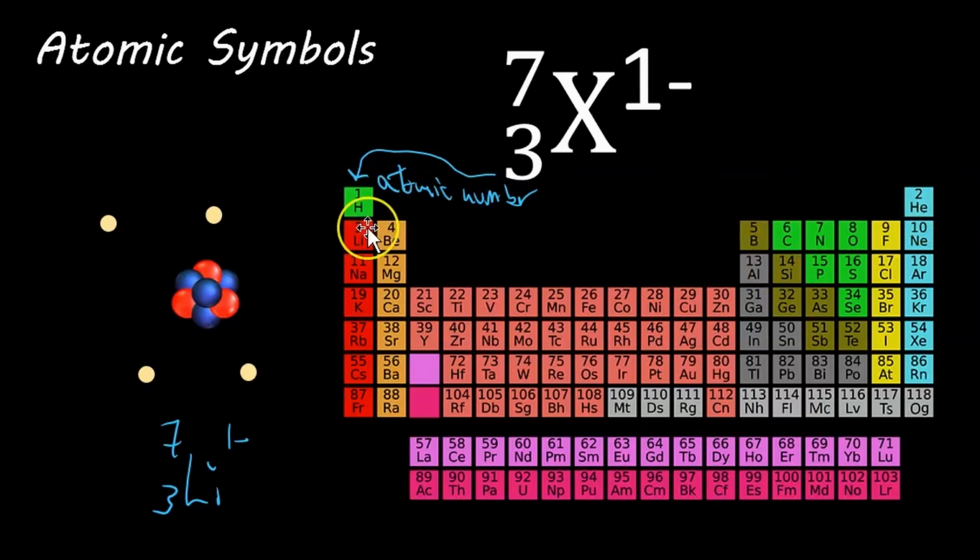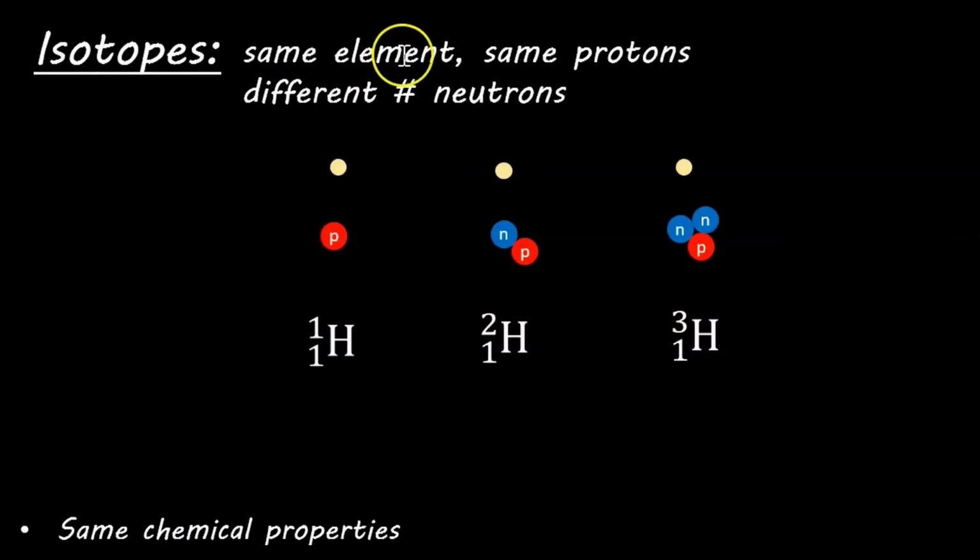These numbers go in order. Now we're going to do an introduction to the periodic table next video, but for now, just these numbers at the top represent the atomic number, the number of protons in that element. The distinct number of protons gives you a distinct element. So for example, if the atom has 5 protons, then it's boron. It's the boron element. If it has 6 protons, it's carbon, that sort of thing. But if it has a different number of neutrons, it's called an isotope. Isotopes are atoms of the same element. They have the same number of protons, so the same Z, the same atomic number, but they have a different number of neutrons. And here's an example here.